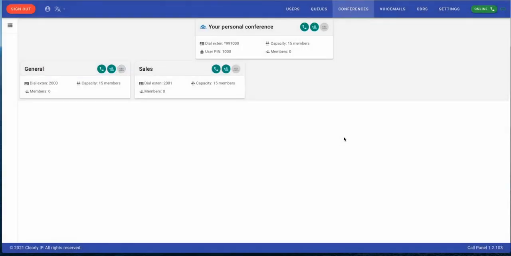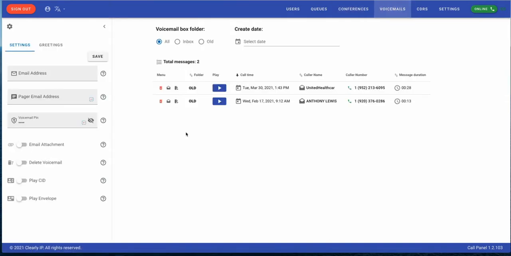So some basic management of my conference room, and especially important in the day and age where somebody's got a bunch of background noise and you need to mute someone, you have full control over that mute and unmute capabilities. Voicemails. So depending what permissions I have, I can view my voicemail and even other users' voicemails. And from here, I can see the voicemails that are on the extension and I can listen to them.